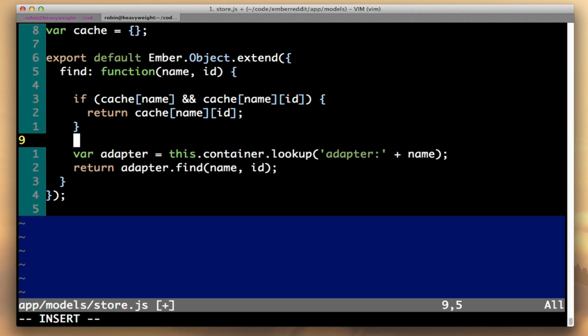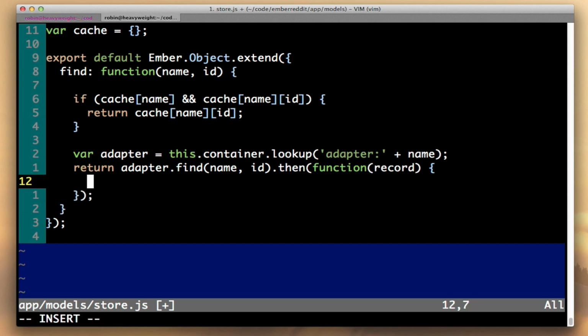Just plain old JavaScript. Then I have to make sure that if we find something successfully, we put it in the store. So I'm going to use the same promise method that I did before. In this case, it's going to have a record. The first thing I'm going to do is say cache name equals cache name or an empty object.